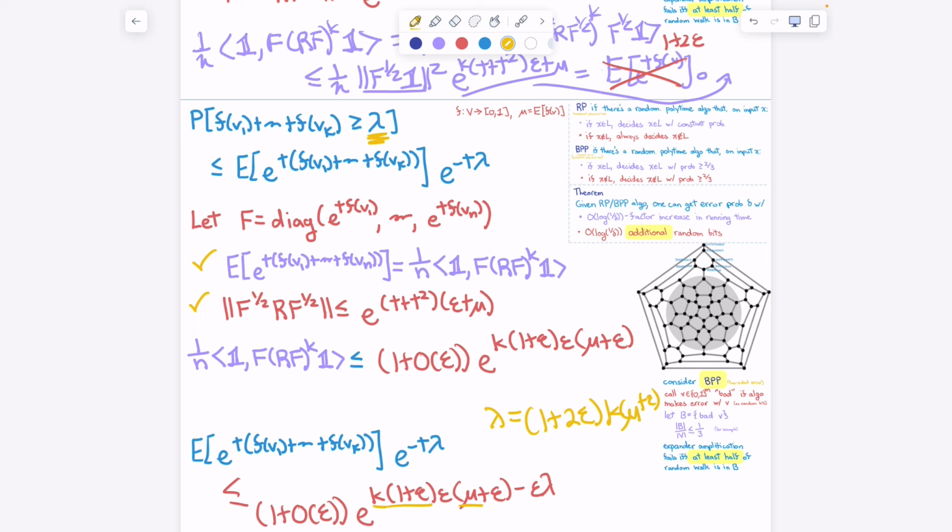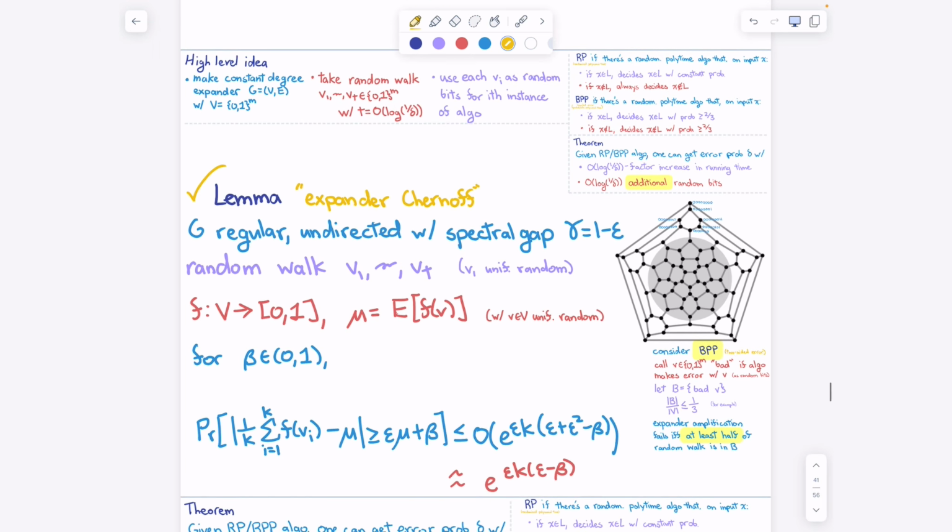Oh, well, not if it's cursed. Yeah, I think that's okay. The point is you set lambda to the right value, and I've lost the plot, and I guess we chose lambda to be roughly epsilon mu plus beta, and then this will come out, okay, up to some constants. Okay, good. So that's the proof of this more complicated Chernoff bound.